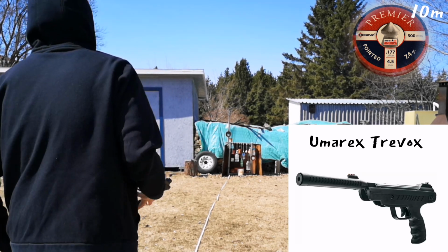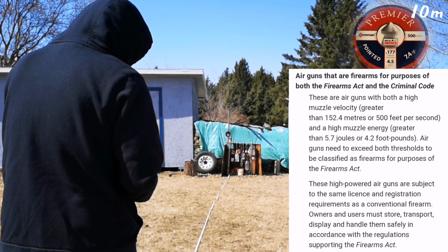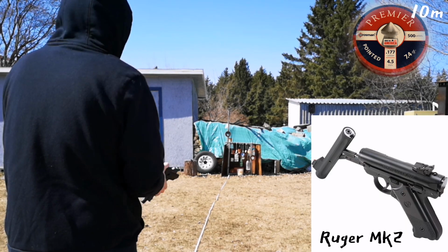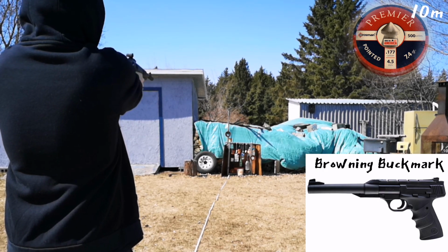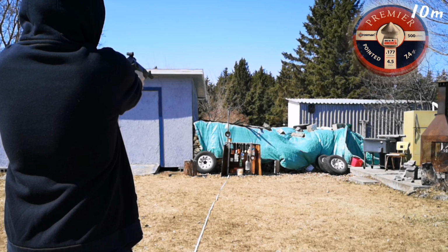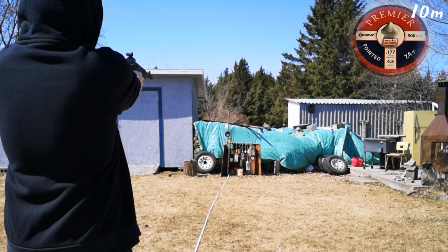This is not the only break barrel pistol available on the market, but this is the only one I could find tuned for Canadian market. One of the only other options I had was a Ruger Mark II by Umarex or a Buckmark, but those were out of stock or too pricey where I could get them. The thing about those models is the low velocity, and they also have a hard trigger.